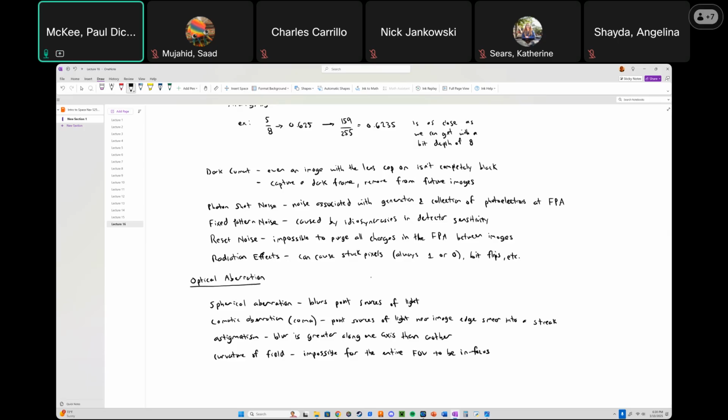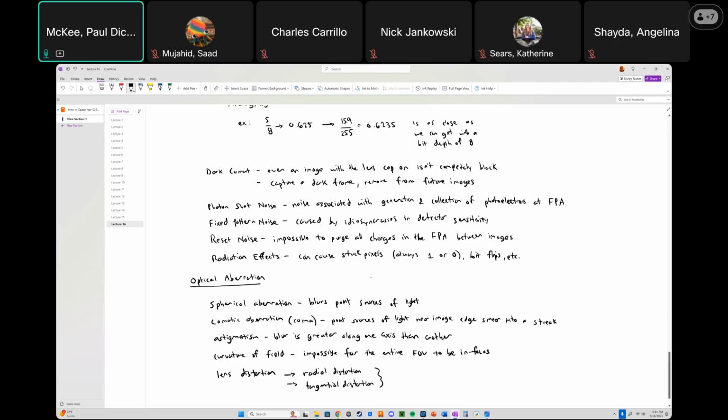And then there is finally lens distortion, which we can separate into two types: radial distortion and tangential distortion. Now here's the thing.